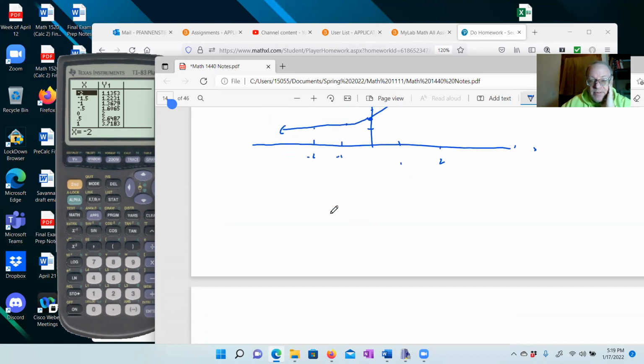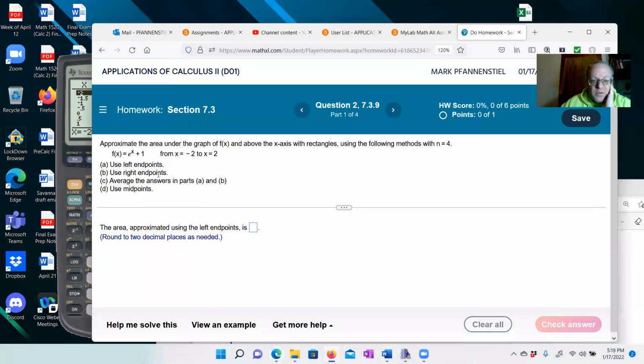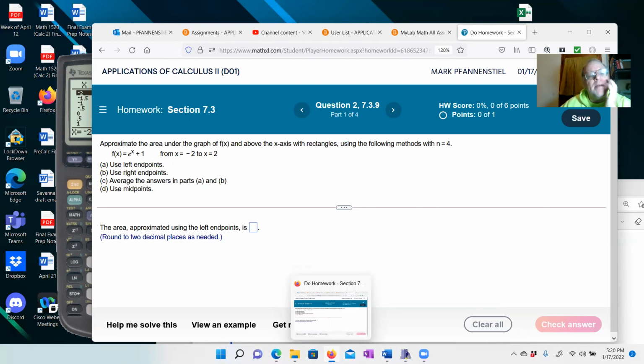So what I have is our X and our Y. The other thing I checked before we started was it said round to 2 decimal places as needed. So that's all we're going to carry, 2 decimal places. We should probably carry 3 just to make sure, but I think I can get away with 2 here. If yours is a little bit off, go with 3 and then round it at the end.